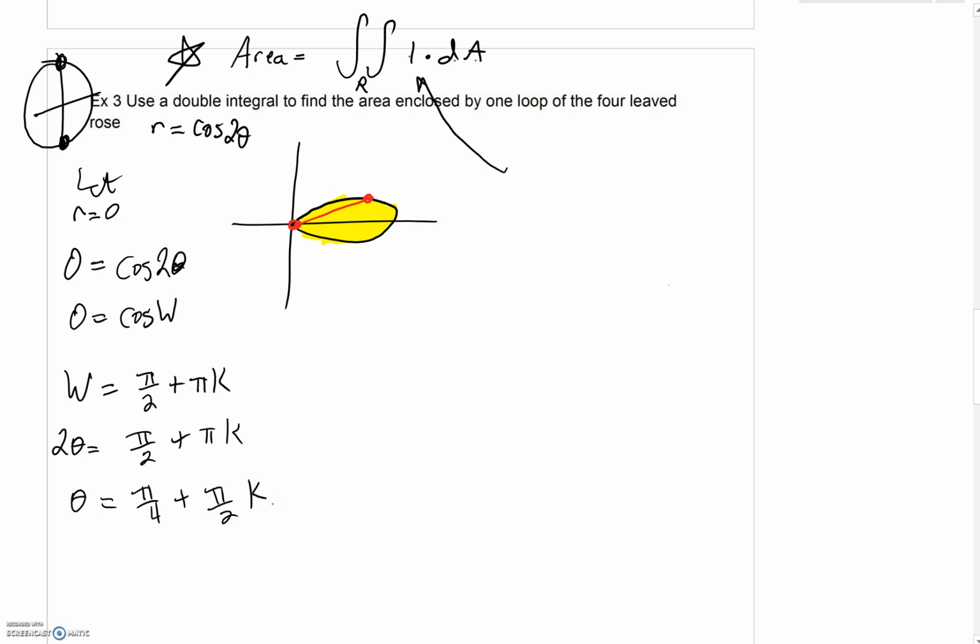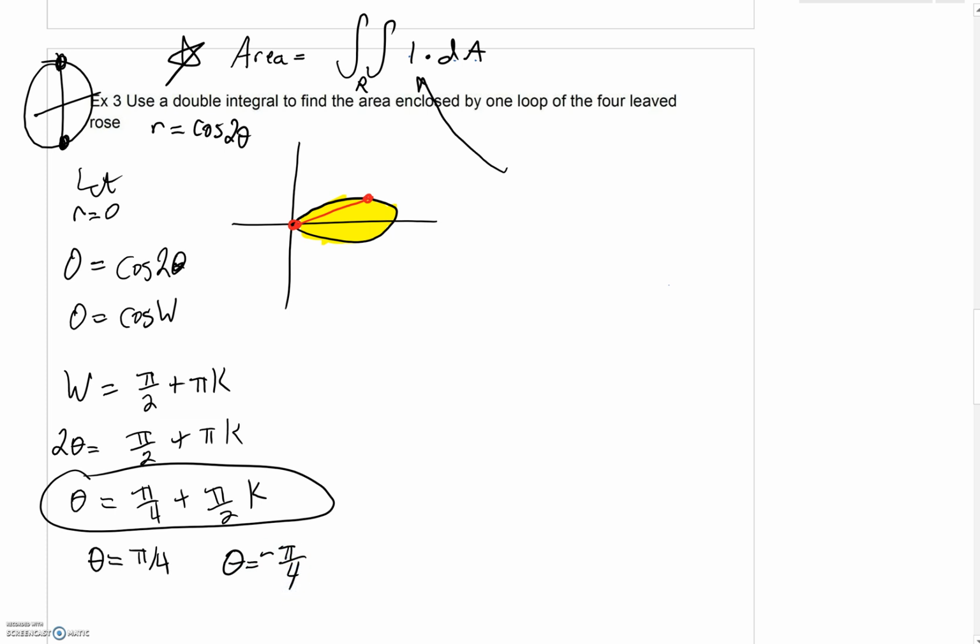And it's at this point where we can try to find the angles that would entail one complete loop. Well, obviously we'd like to at first think about pi over 4. But you might remember that when we were graphing these petals in the past, we'd also like to use symmetry. We did that quite a bit. This theta equals pi over 4 plus pi over 2 k. If we let k equal 0, we'd get pi over 4. But if we'd let k equal negative 1, you could very quickly get negative pi over 4.